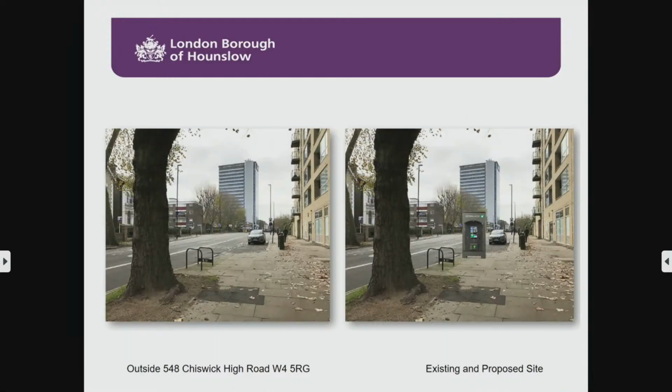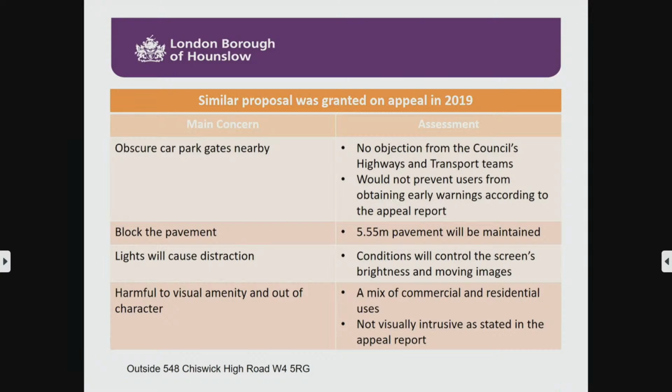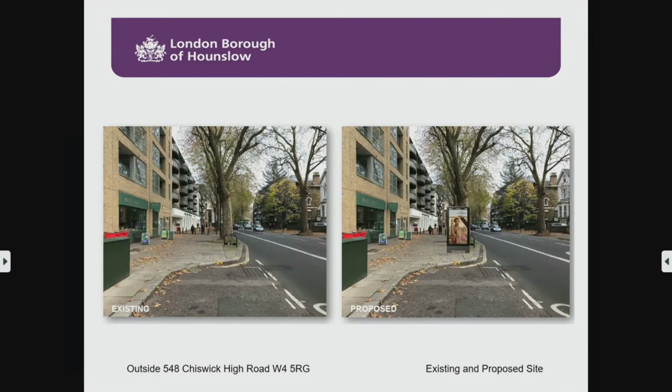And this is where it'd be going. The left-hand side shows the street scene as existing. The right-hand side shows the street scene with this hub in place. Then moving back through that, this is now looking from the west-hand side, looking back towards where the hub's going. So that's broadly what's being proposed. Just to be clear, a similar application, albeit slightly smaller, was in front of us, I think back in 2018 or something. We refused it. The applicant, JCDecaux, appealed it. They were successful on the appeal.